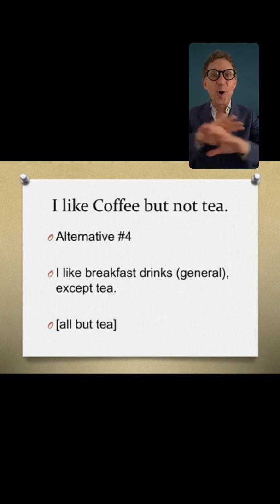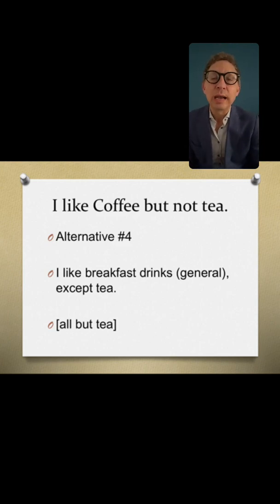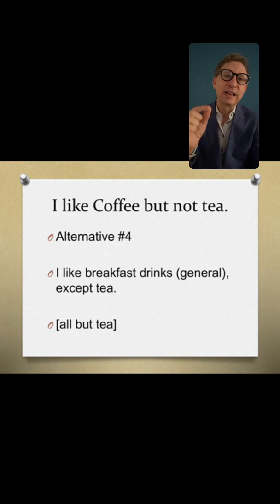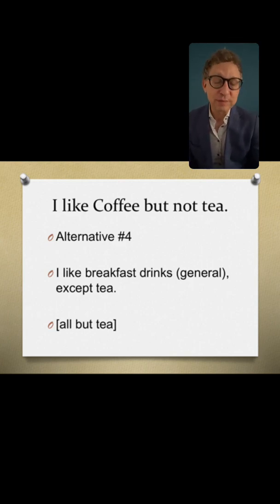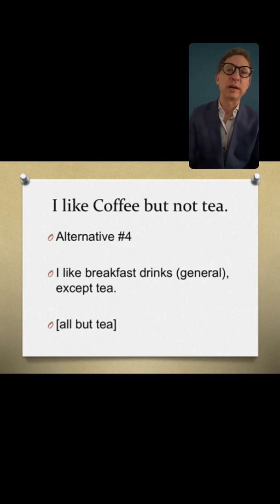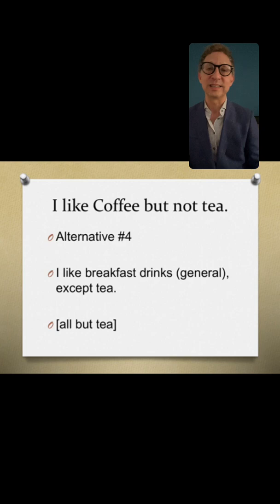So I like all drinks, but tea. I like all drinks, but tea. I like all breakfast drinks except tea. And I think you have to have the all in there. I like all breakfast drinks except tea. And this is very interesting as an alternative to the word but. All right, let's look at one more example before we turn to your questions.